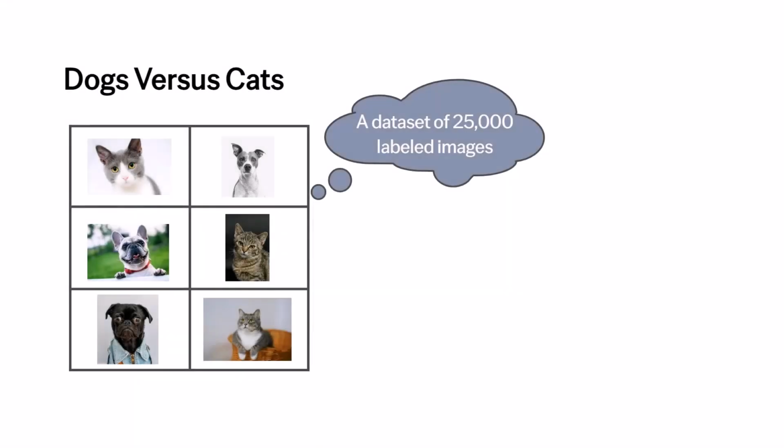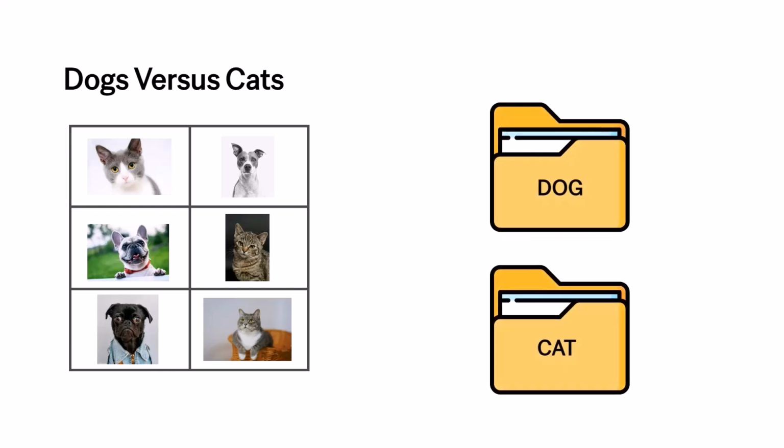A well-known machine learning competition, Dogs versus Cats, that was hosted on the Kaggle platform, contains a dataset of 25,000 labeled images of dogs and cats, divided equally between the two classes. The goal of the competition is to create an algorithm that can accurately distinguish between images of dogs and images of cats. The competition has become a classic example for those new to machine learning and deep learning, providing a hands-on, practical introduction to image classification tasks.